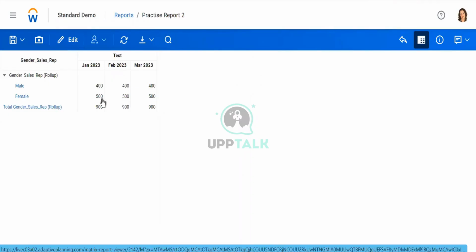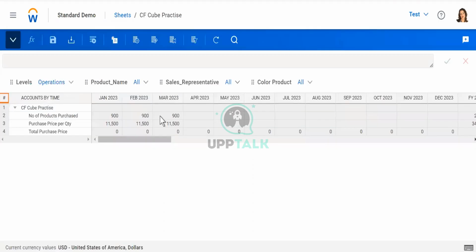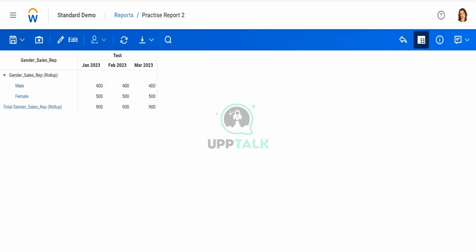Such things are always managed by dimensions and attributes, and only when that particular information is captured in the sheet does it become very easy for the end user to run any kind of analysis. How many male people are there? How many male people are contributing? All this level of information is very, very valuable for any organization. It is based only on reporting and analysis purposes.